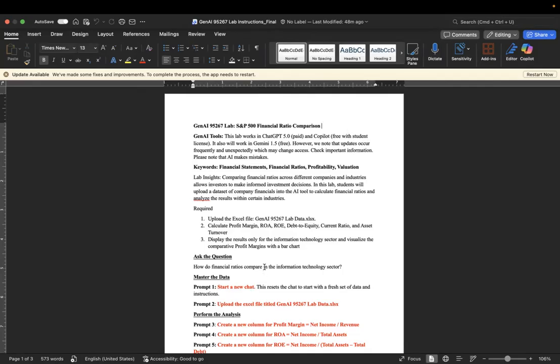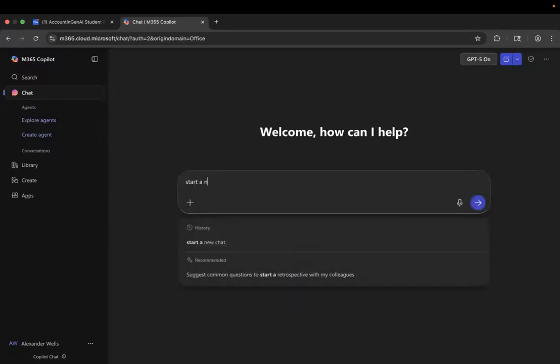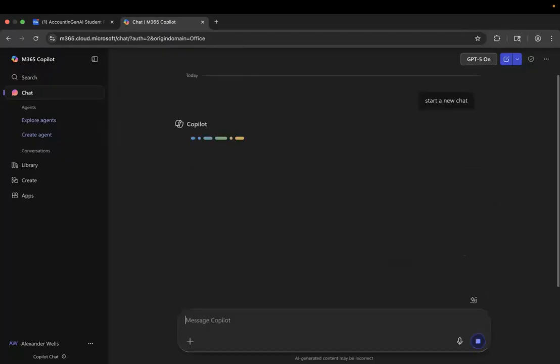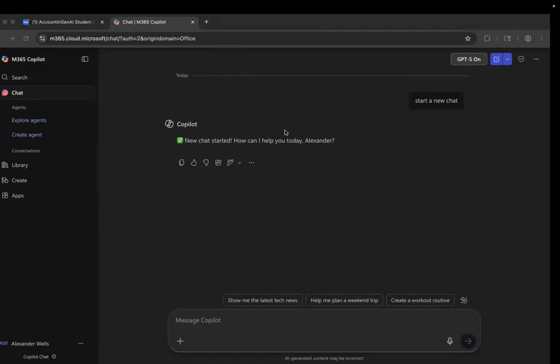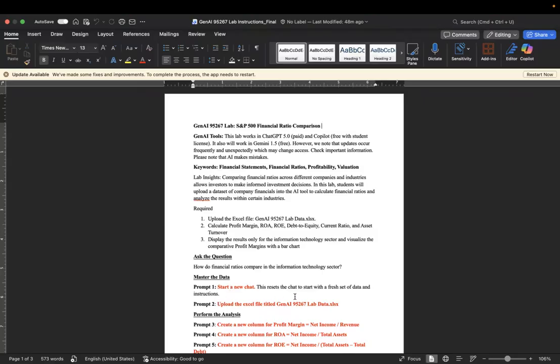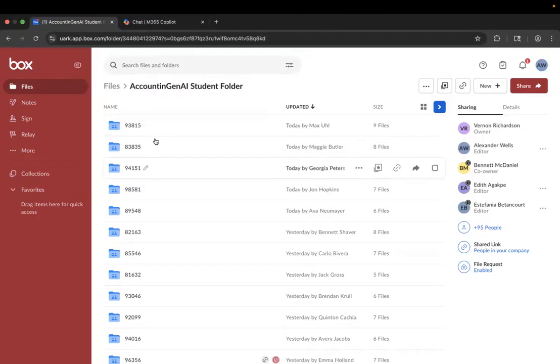So, prompt number one, we're using Copilot is to start a new chat. This ensures that Copilot is not using any old prompts or data that we've given it now. So, okay, it's asking us where we want to go. First, we need to upload the lab data, which we can find in our box file.